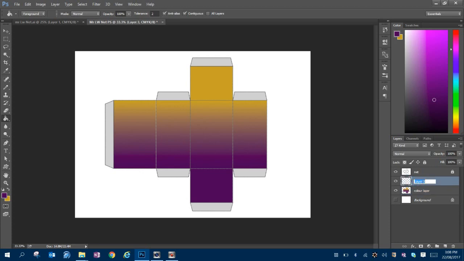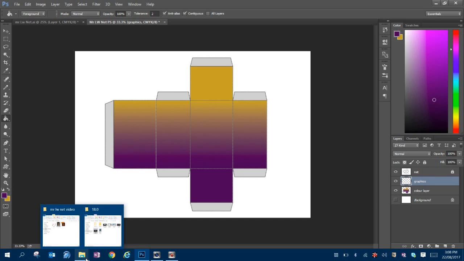Now let's start doing some graphics. So what do we mean by graphics? Graphics are any pictures, any text, any shapes we want to do, logos, designs, all that is under graphics, okay? So graphics is the real point of this task. It's to try to target your target audience with graphics. So I've decided that my box is going to have a candle inside, so I'm going to use a picture of a candle.